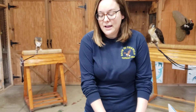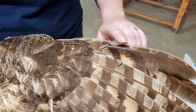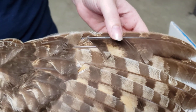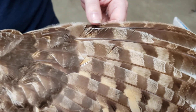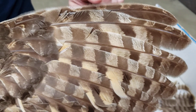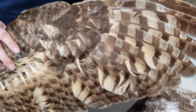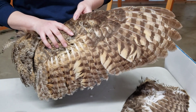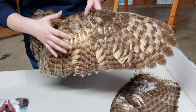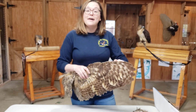But if you look at the wing of a great-horned owl — a very large brown owl we have here in Ohio — you'll notice there are these little fringes along the leading edge. Those fringes are called flutings. What those flutings do is they allow air to move through and allow their feathers to brush together without making even a whisper of a sound, which is important when you are hunting for mice with big, huge ears out at night. You want to be as quiet as you can — like an assassin. That mouse doesn't know you're coming until it's too late. That's a very important adaptation for nocturnal predators, and most nocturnal owls have these flutings.